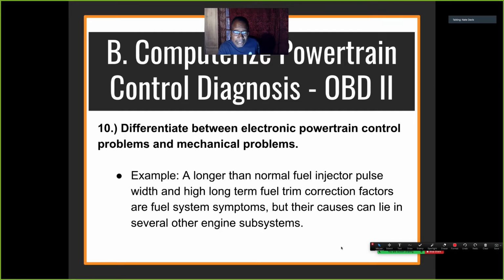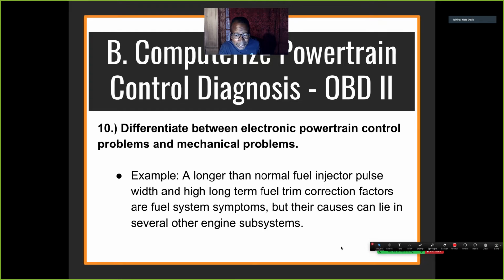Also, a false lean condition. Say you've got a fuel pump with low fuel volume, or a bad fuel filter, a mechanical problem, can cause this. How about a bad ground to the fuel pump connection? That can cause this. The O2 system is going to pick up that I'm running lean, and it's going to increase the injector pulse width. A mass airflow sensor, like you're saying, can cause a bad input also, because the wire is out of calibration or the hot wire is dirty. It could cause this also.